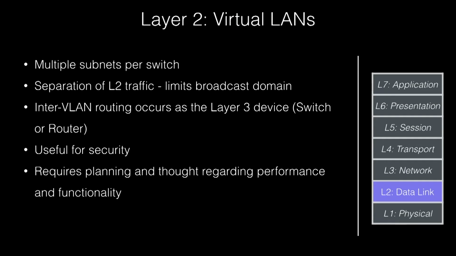It does require planning and thought. So you don't want to just throw VLANs on there. You want to think about the fact that, okay, this data's got to go up and over and through a router of some kind to get between VLANs, and think about the performance hit. Okay, what are the links that are in that? Am I going up 10 gig to a 1 gig connection and now it's going to downspeed? So that's all stuff you got to keep in mind.